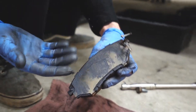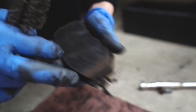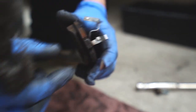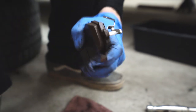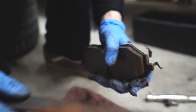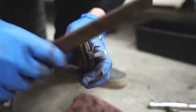Another part to mention are the ears of the brake pad — they sit inside the brake caliper bracket and slide in and out of that channel. It's really important to make sure the ears are rust-free and lubricated. Sometimes the rust isn't coming away with just a brush, so it's good to have a metal file on hand to remove it — just be careful not to take away too much material.